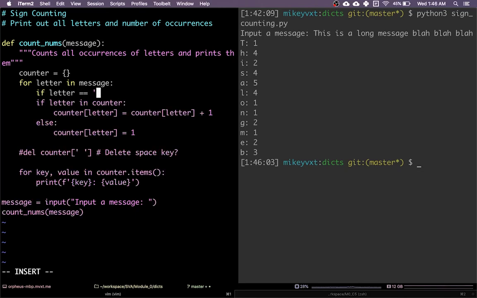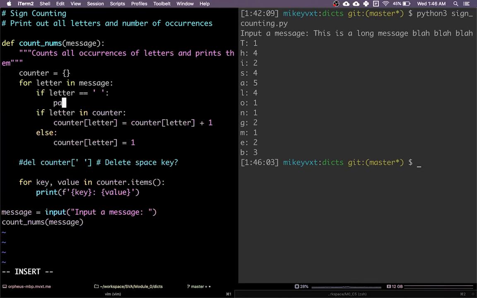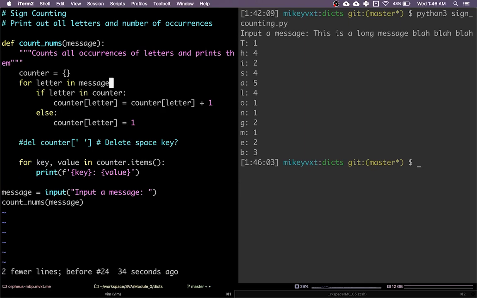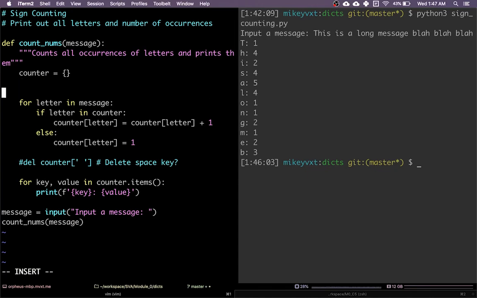We can check if the letter is equal to a space, then we don't collect any data points or anything. Finally, the last way you could have done this is to use a built-in string function or an external library if you wanted to just strip the spaces from the string. That way, the data was never even there to ignore. So that's what I'm going to do. I'm going to create a new variable called newMessage, and I'm going to set it equal to message.replace, and then I'm going to replace a space with an empty string, which effectively just removes the space.